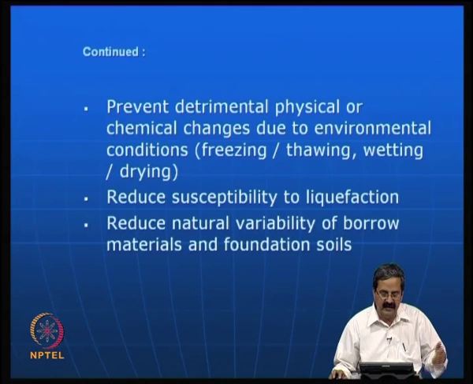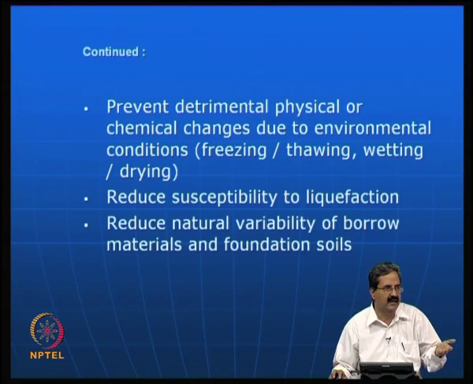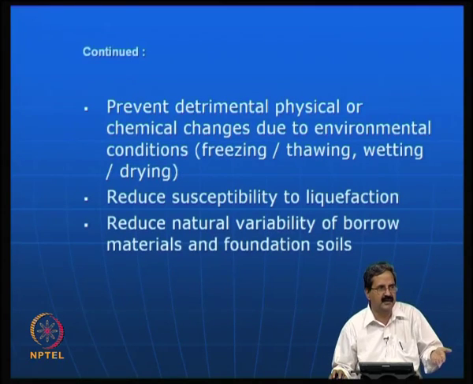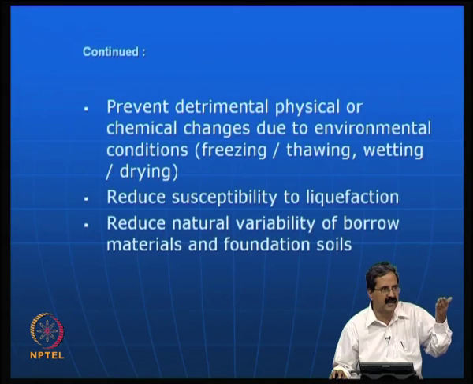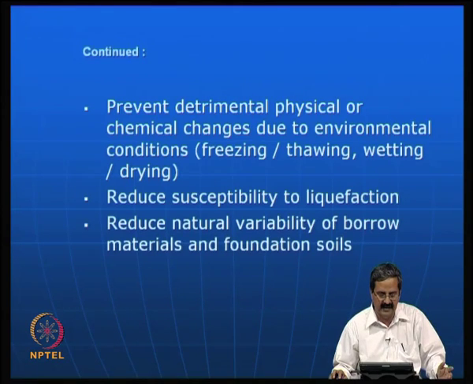Then there is wetting and drying. Some materials have a lot of problems because of wetting and drying. For example, the classic case of expansive soil: when it gets wet it swells a lot, when it dries it goes to a minimum volume. We do not want that. So, you add some additive. The range of water contents, as I just mentioned, from liquid limit of 100 to shrinkage limit of 10, so 90% is the water content change, can be reduced to maybe about 30 or 40 if you add some lime or fly ash. This is one classic example. As I mentioned, this can be done with physical additives like fly ash, or chemical additives like lime.